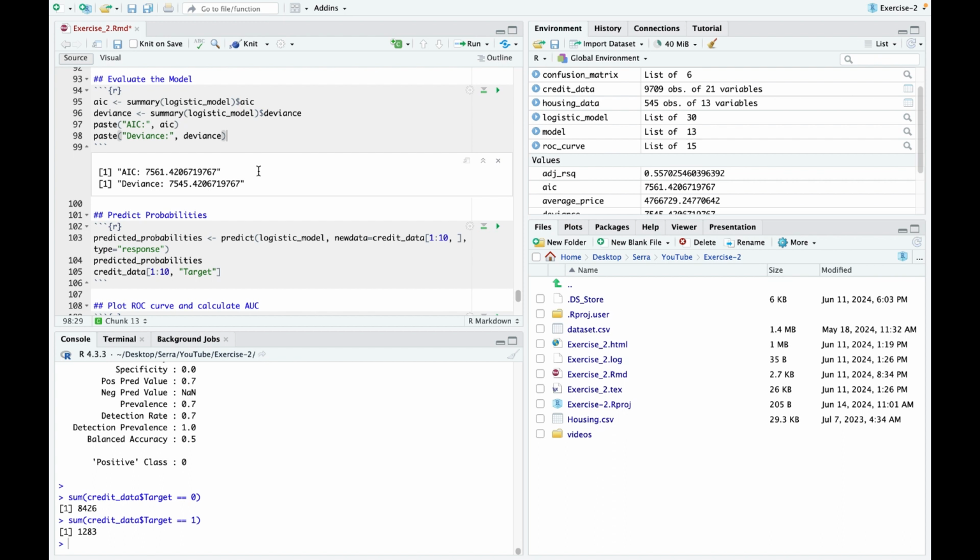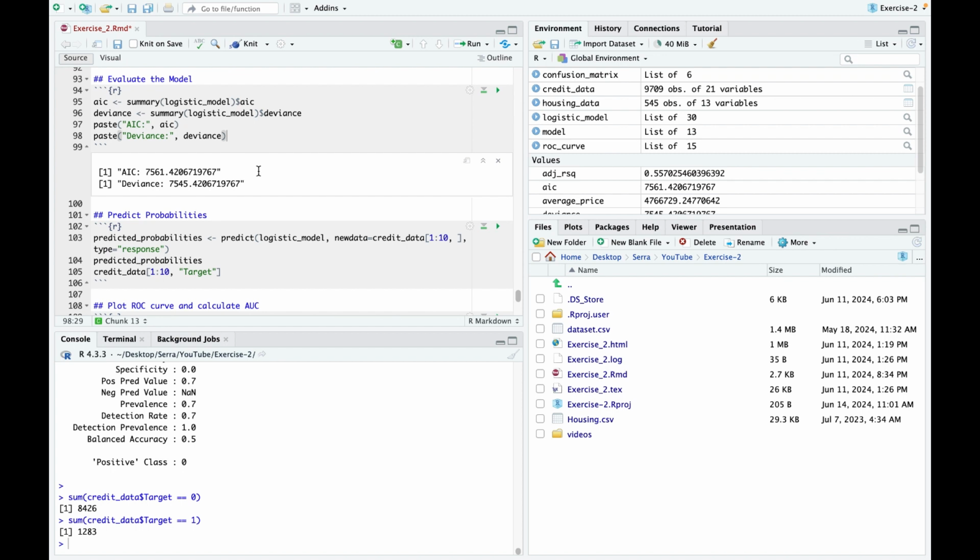And lower residual deviance compared to null deviance indicates that the predictors improve the model's fit. So basically, when we compare them here, we see an improvement of 35 when we subtract residual deviance from null deviance. We get approximately 35. This difference indicates how much the predictors improve the model compared to a model with no predictors. And in this case, the improvement is relatively small, but it still suggests that the model with predictors fits the data better than the null model, which is a good indication. But the fact that it's relatively small indicates that the predictors do not contribute substantially to explaining the variance in the dependent variable. So this means that our model isn't really performing well.